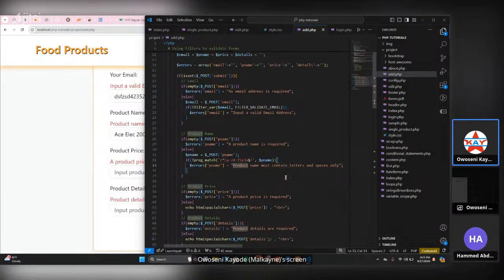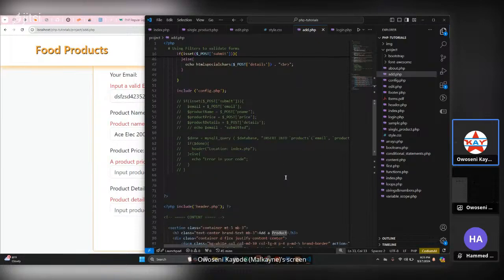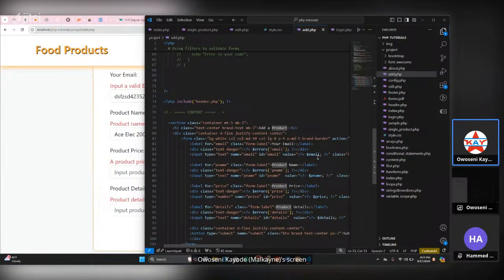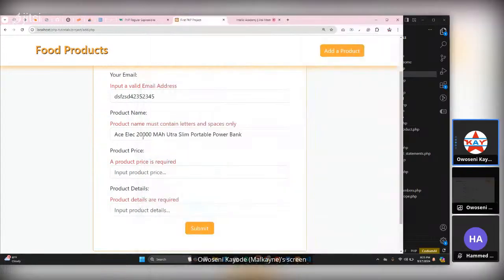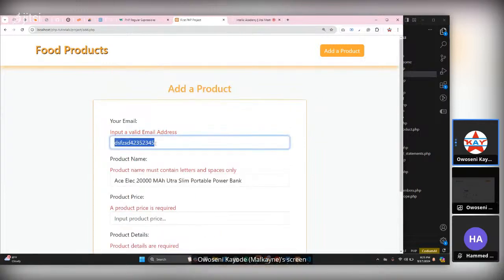So I think the value that is here. Okay, can you see now that immediately after clicking submit, these details are still showing, like it did not disappear immediately like this.